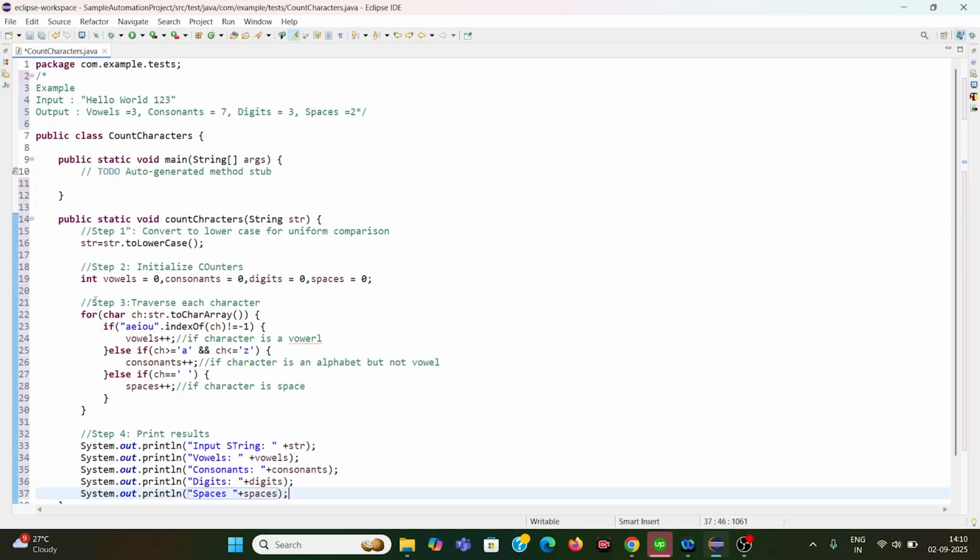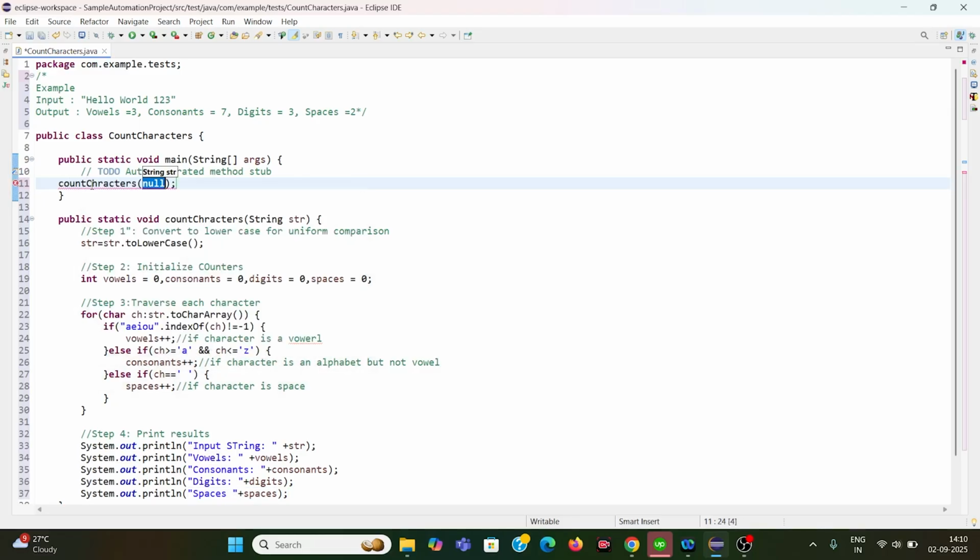Now we'll write the main function. As I told you, I gave the input hello world 1 2 3. So I will call countCharacters and pass here "hello world 123".